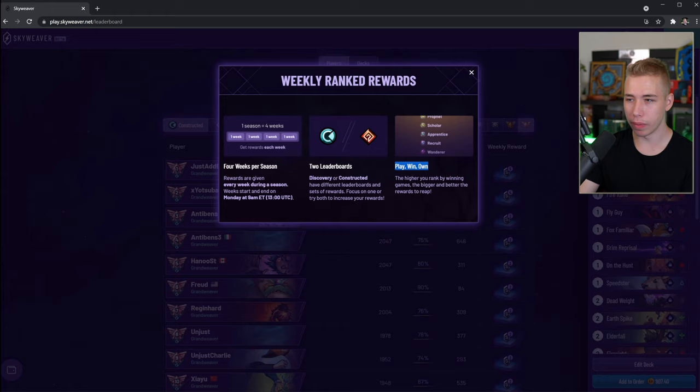In Hearthstone, you get something like a chest of stuff for free once a month, and in Legends of Runeterra, the card game by Riot, you get one every single week. We have like four little things in there. The cool thing here is that you can get that for two different leaderboards.